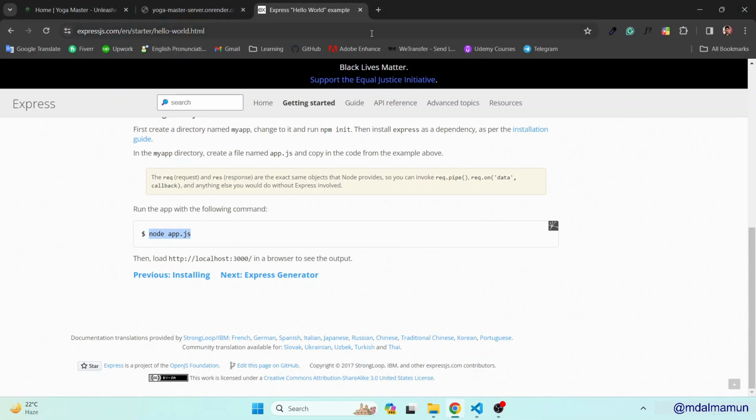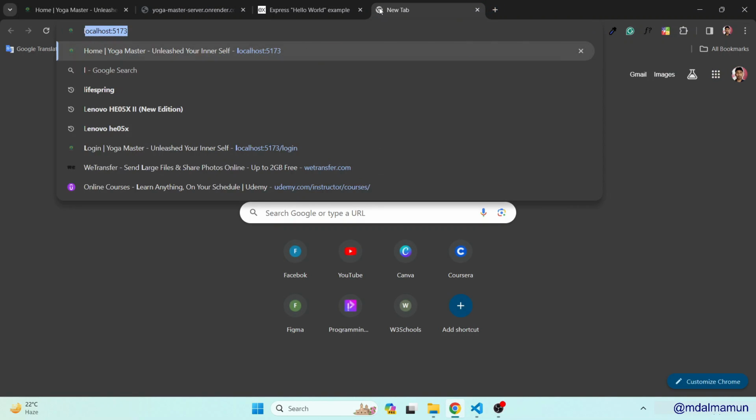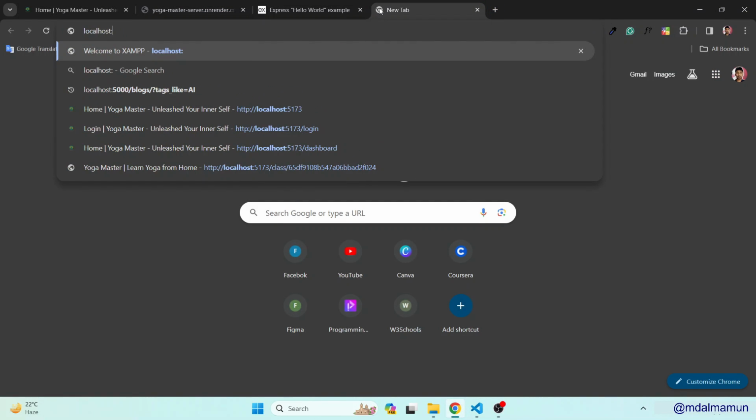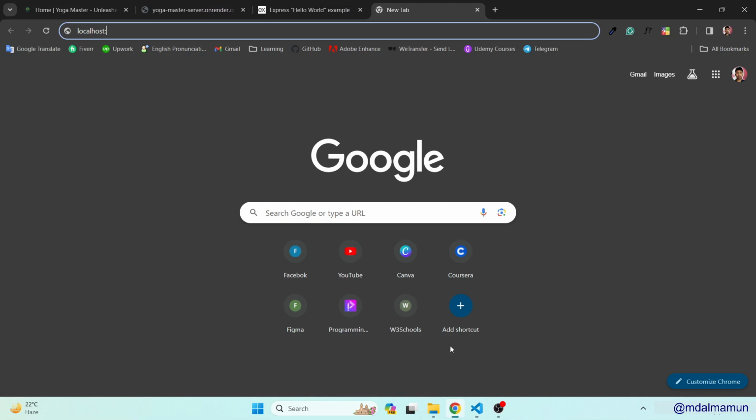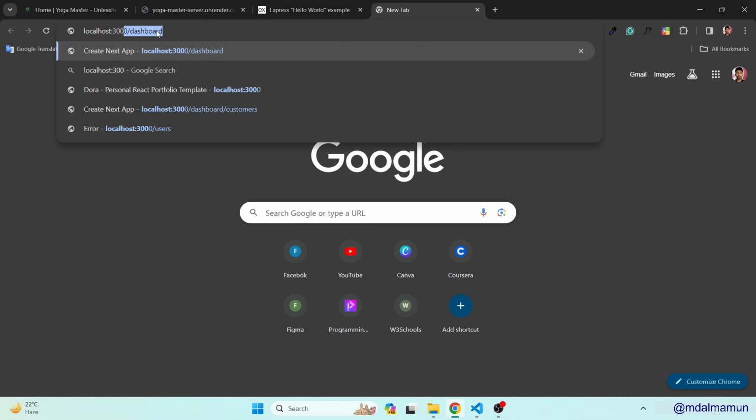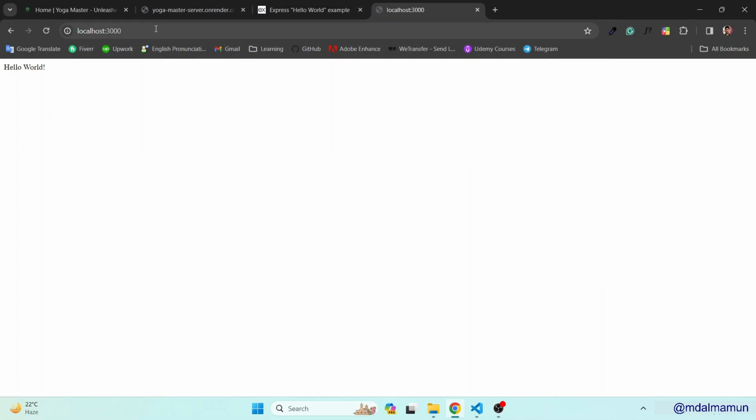And if you go to the browser and define localhost and the port, you can see the port is actually 3000. So if you define this port 3000 and then press enter, then you can see hello world.